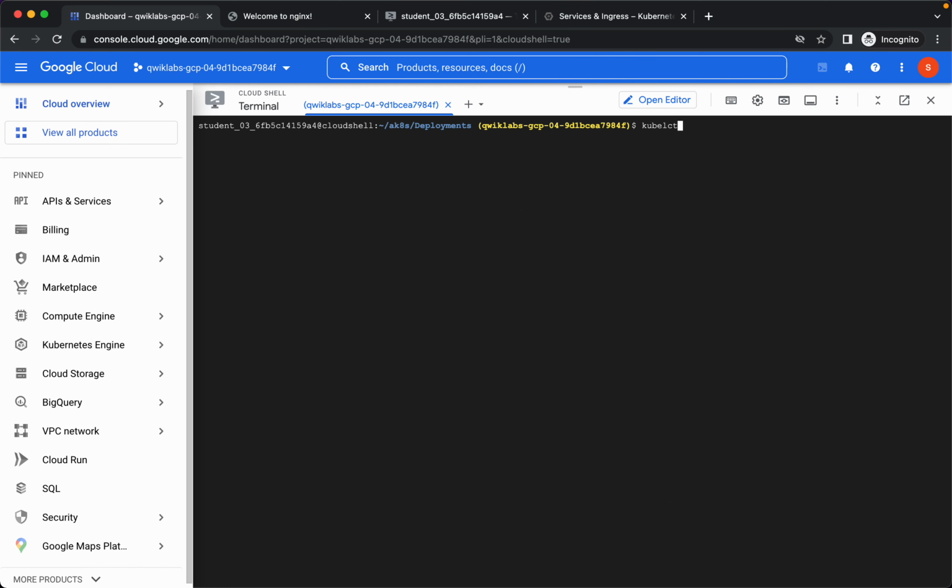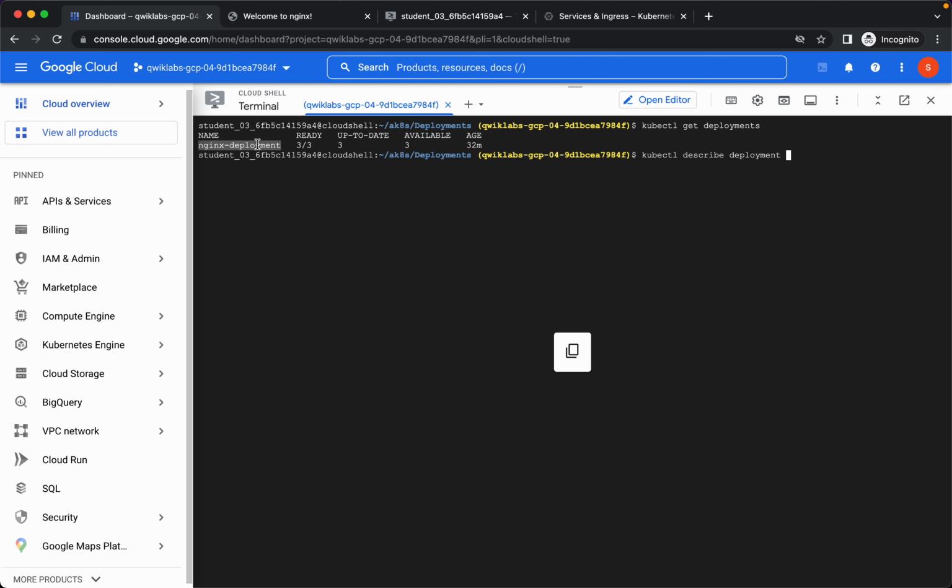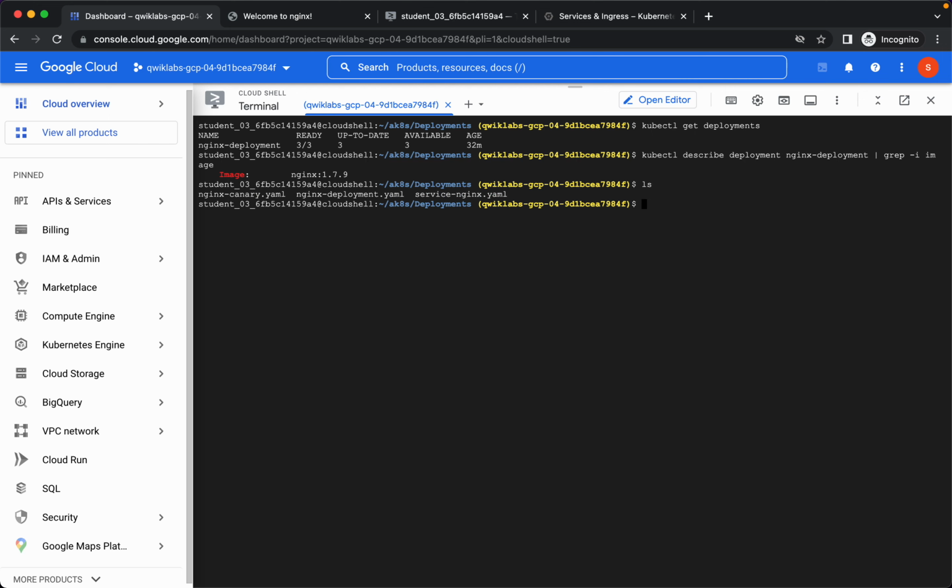Let's check the version. The one which we are using now is 1.7.9. So let's deploy the new version.